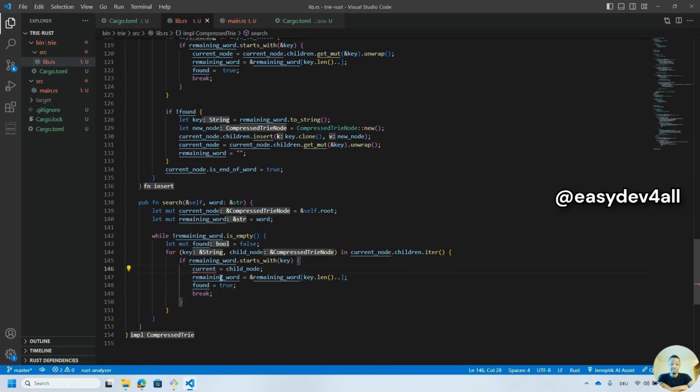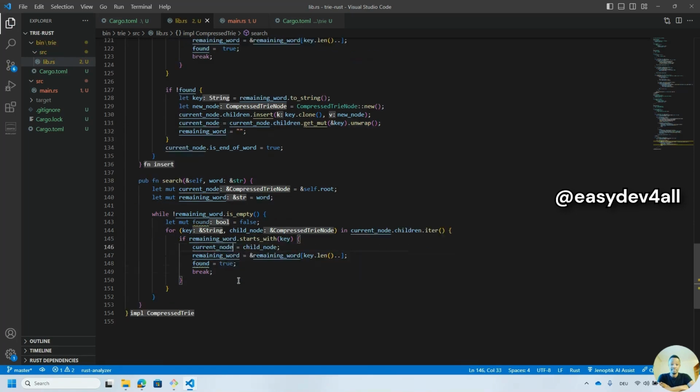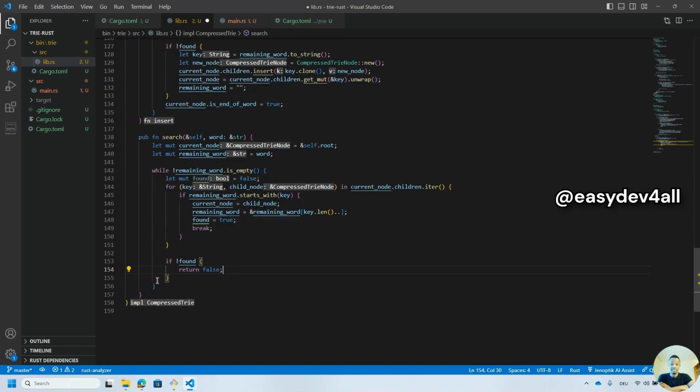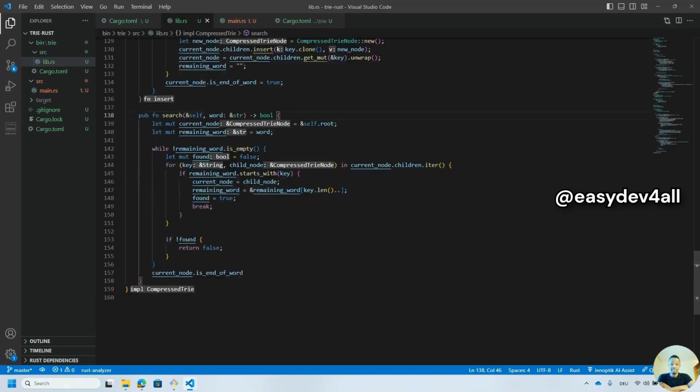So this should have been current node, not just current. So that's really what we can do here. And now again, we do our check. So if until this point nothing is found, I'm just going to return false because nothing has been found. Okay, but in the end, again, I need to update my current node to change the end of the word. So I can simply just return this in this case. And of course, this should be returning a Boolean to tell us when we actually found something in our search.